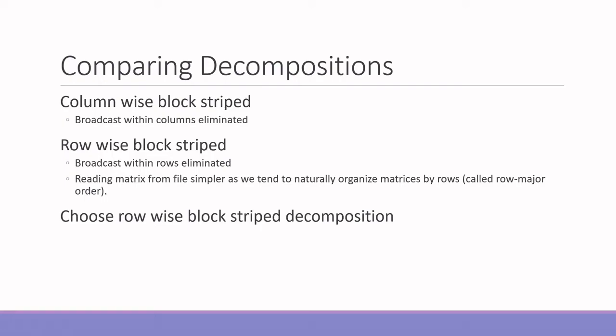That is because many programming languages use row major order in the memory allocation. We can see that whenever a two-dimensional array is stored in C memory, it is in the order of row major. Hence, we can choose the row-wise block strip decomposition here.